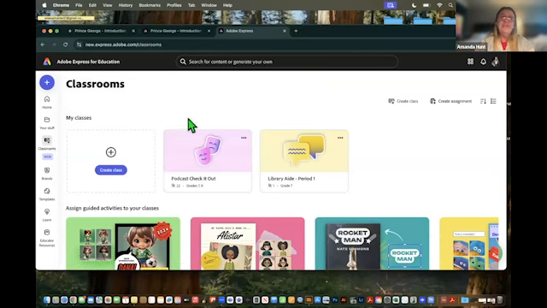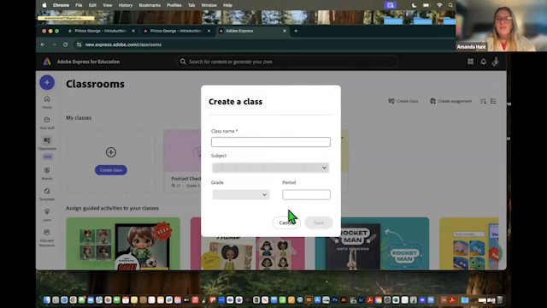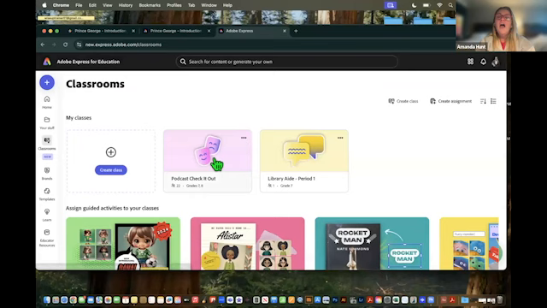In classrooms, you can create a class from scratch. Now, as librarians, it's really hard to put the entire campus into one class. It's what I do for my Canvas course, but honestly, I think I would rather do 7th grade and have a course, or 8th grade and have a course, or even Miss Boyer and have all of her students in that one. And then I'm going to make one for Miss Wheeler and have all of her students in that one, right? So you can call it what you need. Great. I have some classes already.